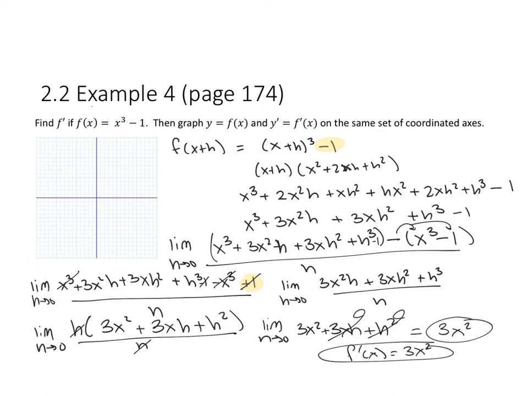Now let's go to the graphing. It's not going to be a perfect graph because it's kind of a small graph that I've made here. Let's see, maybe if I make this 1 and 2, negative 1, negative 2. So x cubed minus 1 is going to look a little bit, let's see, something like that, and like that. And then 3x squared is going to be a wide parabola.